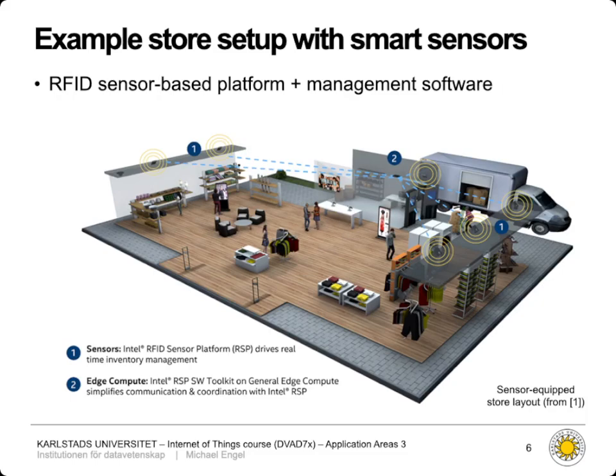So here we have a number of sensors. On the left hand and on the right hand side, you have these points identified with a number one. These are sensors which enable the store to run automatic inventory management, and then, of course, you also have edge computing. So you have a server standing there. All these sensors communicate with this central machine, but it's still in your store. So we call it an edge computing device, and not somewhere in the headquarters of your company. So you get a local overview of your store.